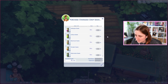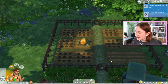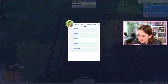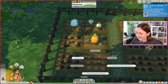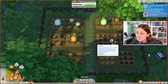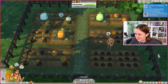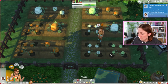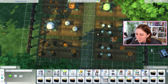Okay, I'm going to purchase like 12 pumpkin seeds. And I'm gonna plant them all in this area. Okay, I'm gonna cheat to fill these all up too. Set gardening state, blossoming. Oh, it's organized by white and orange pumpkins. That's definitely just a glitch, but. Give me more green pumpkins. It's okay, we can move these things around depending on what colors they give us. Come on, give me at least one more green one. Oh, yay, okay. Just gonna swap some of these bad boys around a little bit.